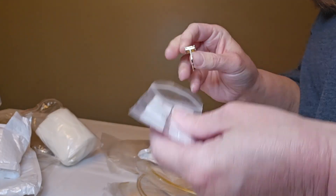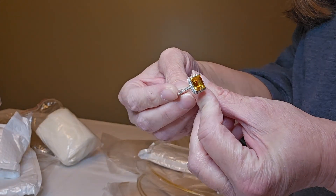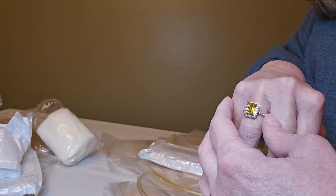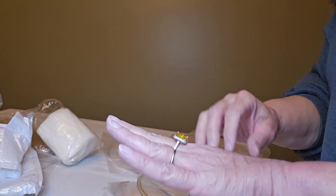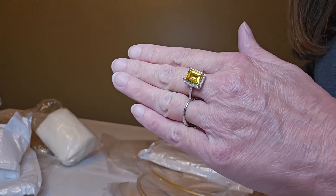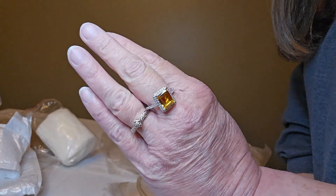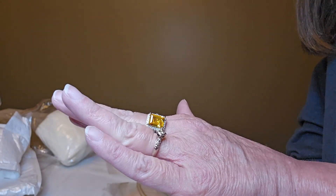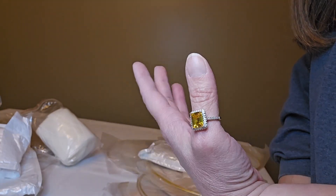Now I have this ring — it's an amber colored ring. But I accidentally ordered it in way too big of a size. This is huge on my fingers; even on my middle finger it just wants to twist and turn. I ordered this in a size eight and I probably should have gotten like a size six. It's a pretty ring, I just think it is way too big. I paid $1.74 for that.